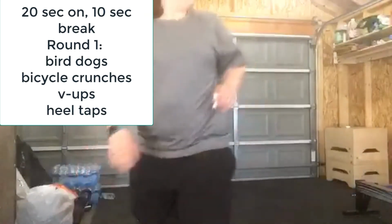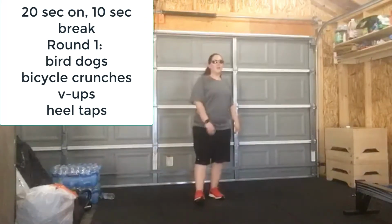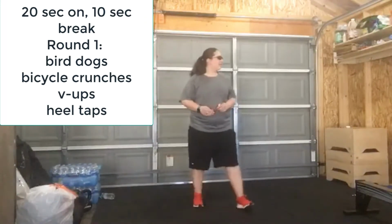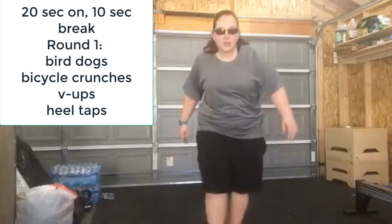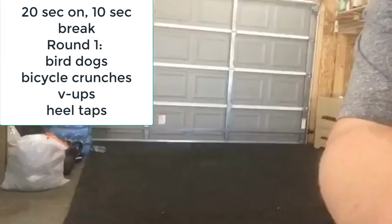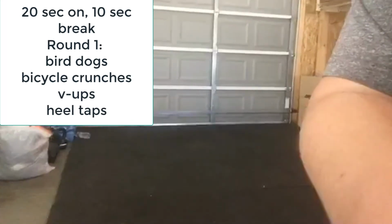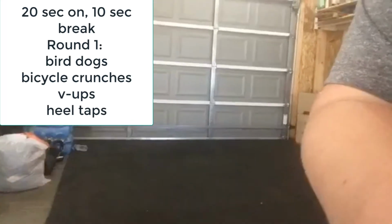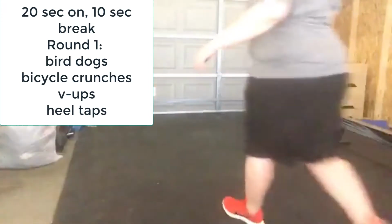So hopefully you guys can see me. I can't really tell if you can see my feet or not. So feel free to holler at me if not, and I'll see it in a sec. But the first one is going to be bird dogs. I think you should be able to see me on the floor. Let me lower it a little bit. Only downside to live things. Oh no, now I can't find the thing that tightens. All right, technical difficulties.